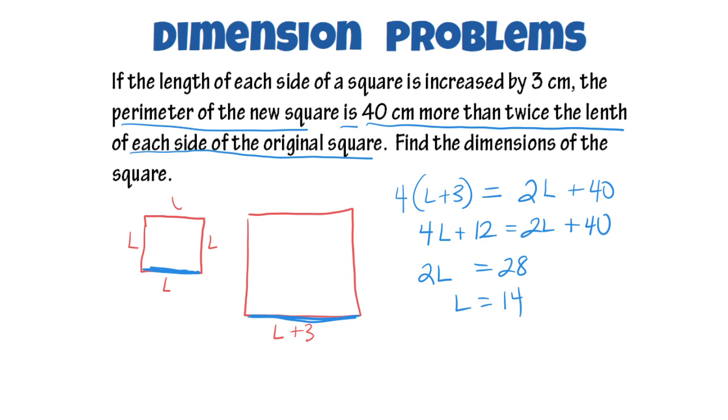So then I know that the dimensions of the original square is a 14 by 14, and don't forget your units were measured in centimeters. So the original square is 14 by 14 centimeters. If they ask for the dimensions of the new square, I'd be saying it's 17 by 17 centimeters. Okay, so sometimes drawing a picture, any of these geometry ones, that's sort of my go-to method to try to solve it.